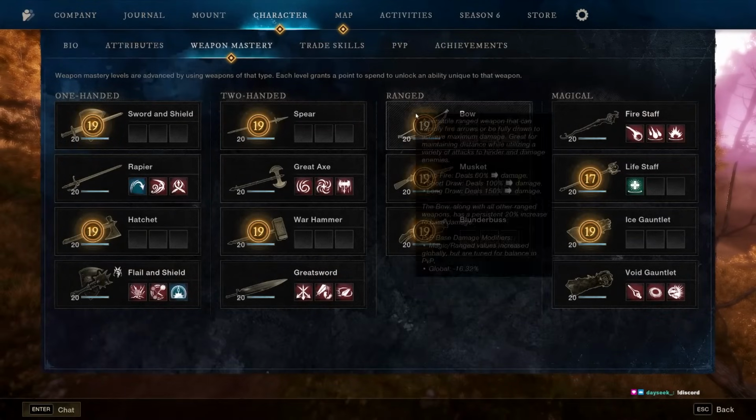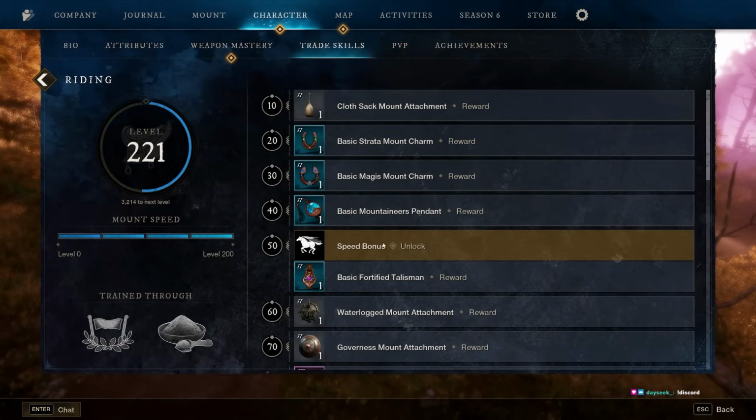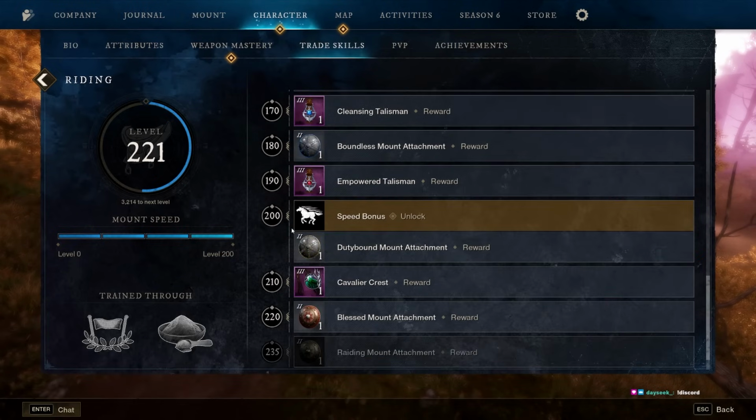Let me show you why. So I'm going to open up my trade skills here and show you my riding skill. At level 50, you can get a speed bonus to your mount. At level 100, you can get it, and up to 200, okay? 200 is going to be the fastest level your mount can go.